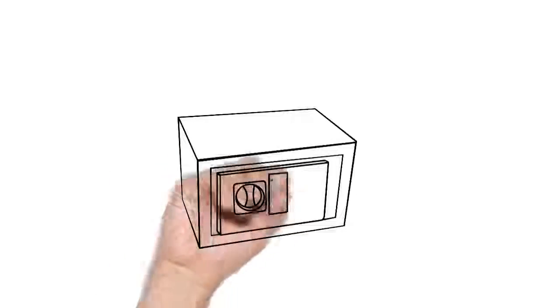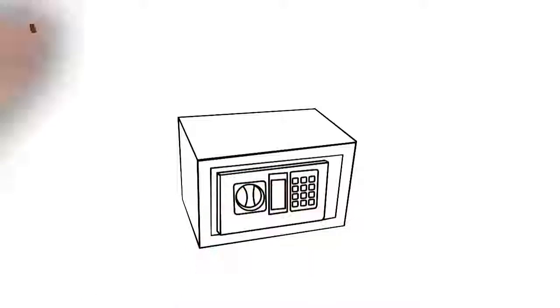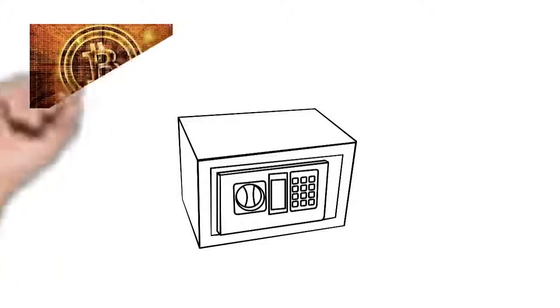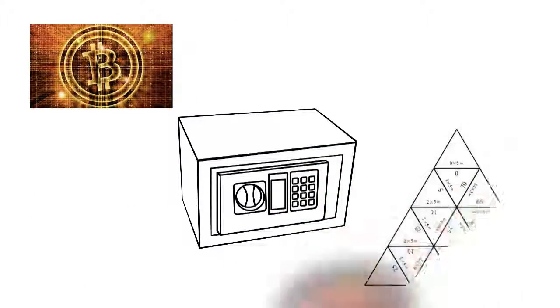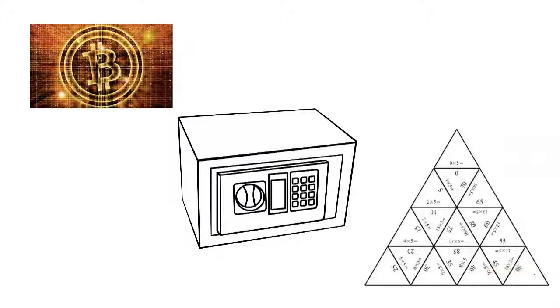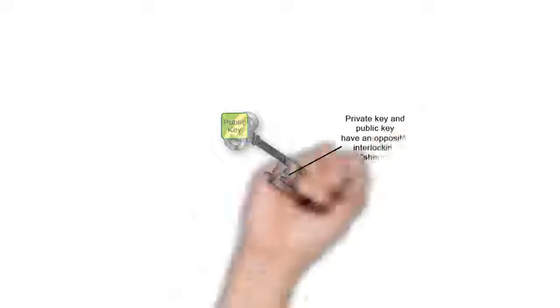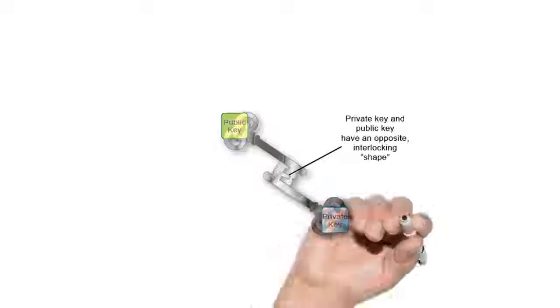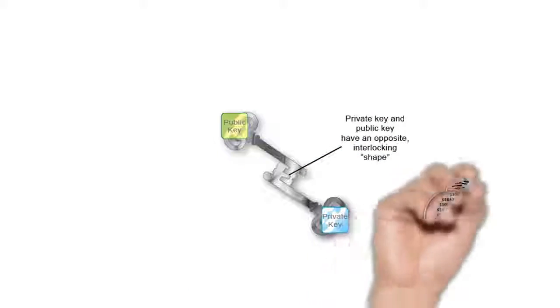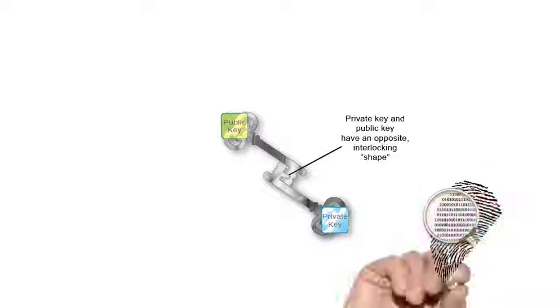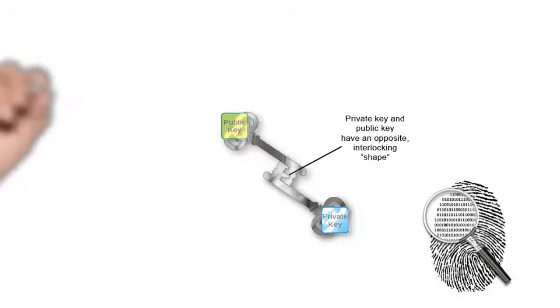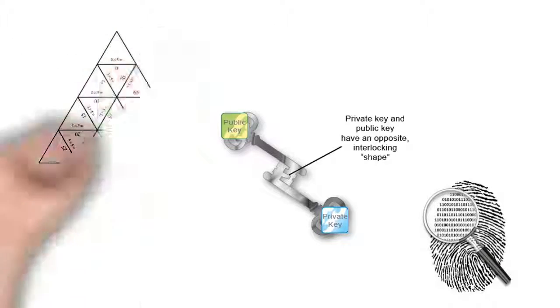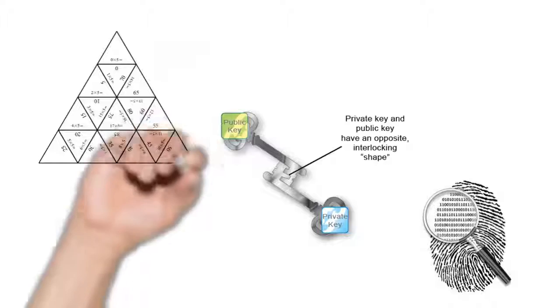Anyone who wants to send you Bitcoins doesn't just send them like an email. What they do is lock them up in a public math puzzle locker that can only be opened by the legitimate owner of your public key. The puzzle can only be solved and the locker opened with the public key of the person who can prove, using their private key, like a fingerprint, that they are the legitimate owner of that public key. Your private key links your identity to your public key without ever revealing your identity to anyone.